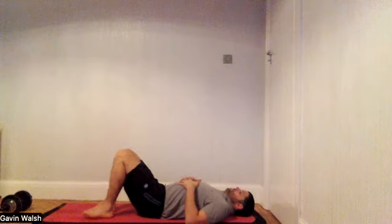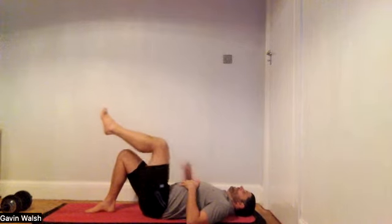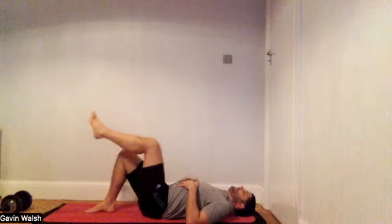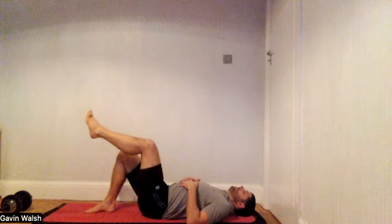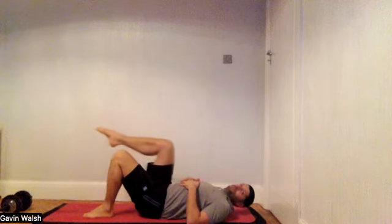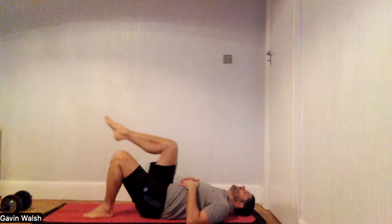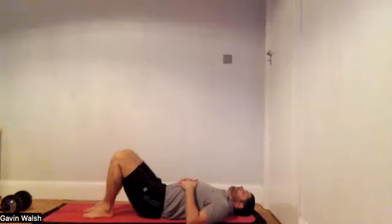So you bring the knee up, holding in the air there, and you're going to draw circles on the ceiling. So imagine you had a little pen light or laser light, tracing little circles on the ceiling for 3, 4, 5, and down. And the opposite leg, so you lift, circles on the ceiling. And 5 circles and down.